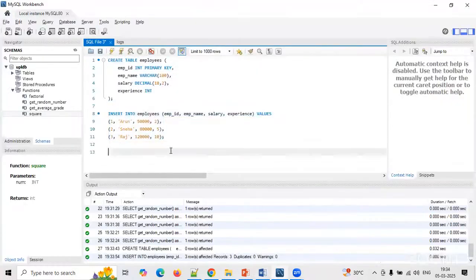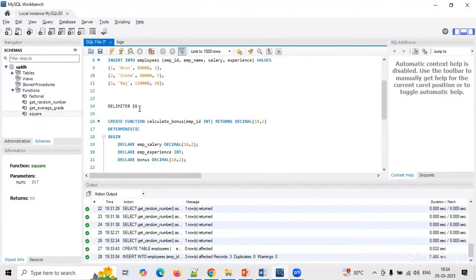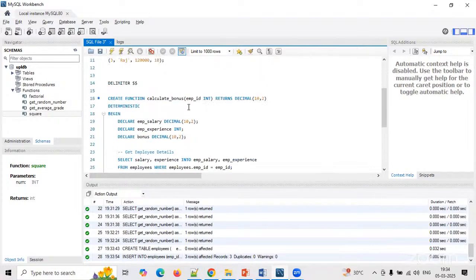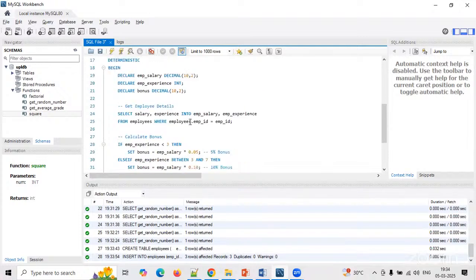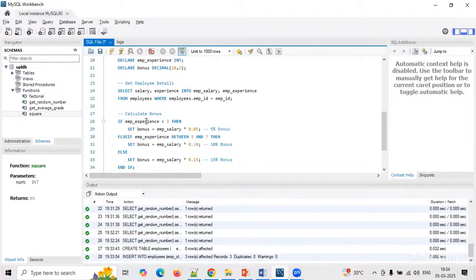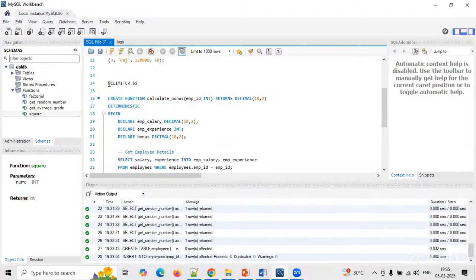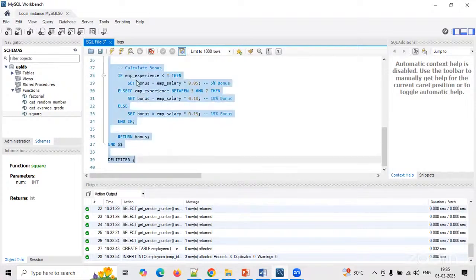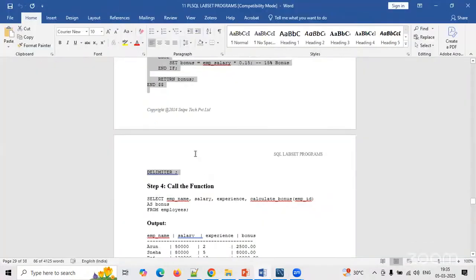Now let me write here. So select, create function name. We are passing employee ID, and it returns some bonus value. So 1001, 1, 2, 3, if you pass that, we query that. For that, we compute how many years of experience. If experience is lesser than 3, the bonus calculation is 5% bonus. If their experience is between 3 to 7, we are adding 10% bonus. If it is above, other than these two, then we are adding 15% bonus. So this is how we are using the function only for computation purpose. So we have created that.